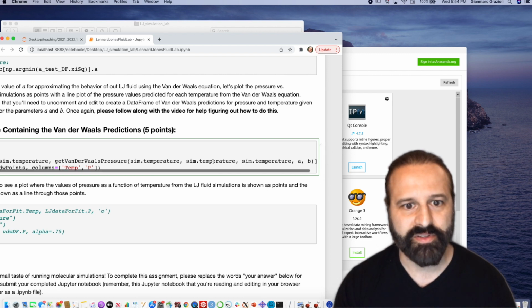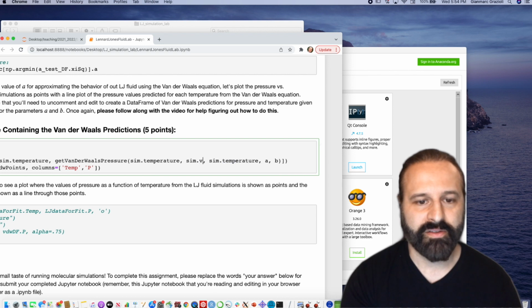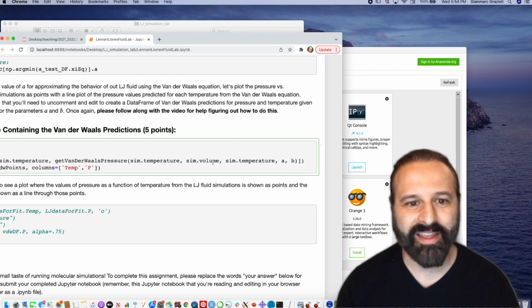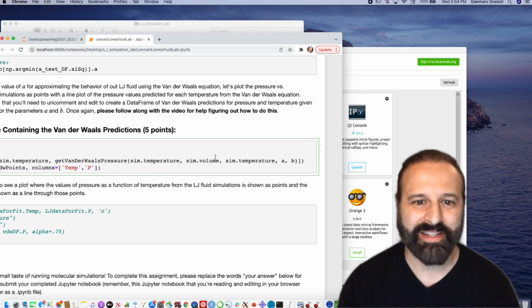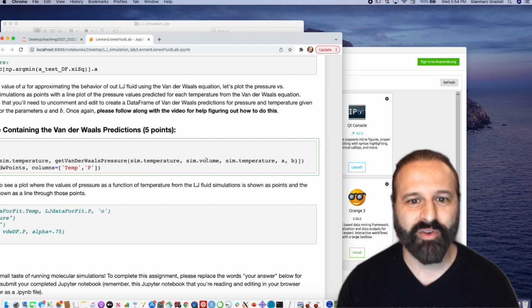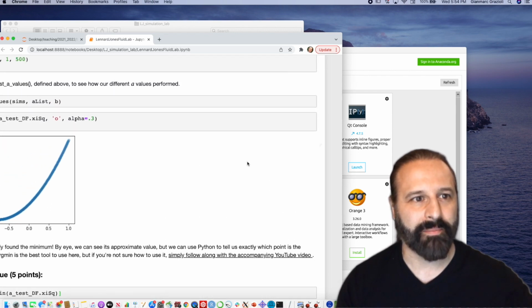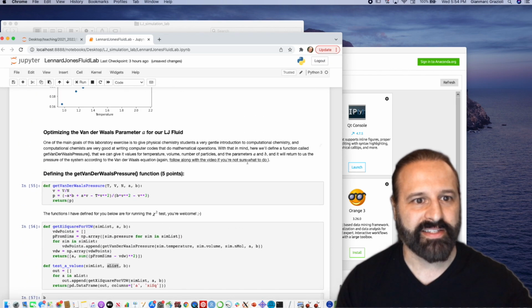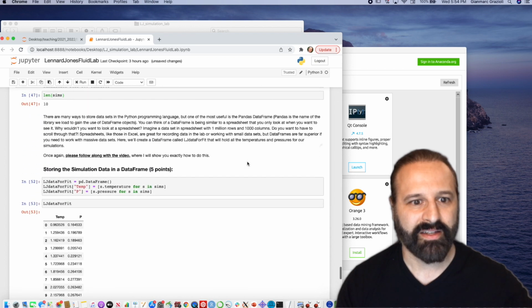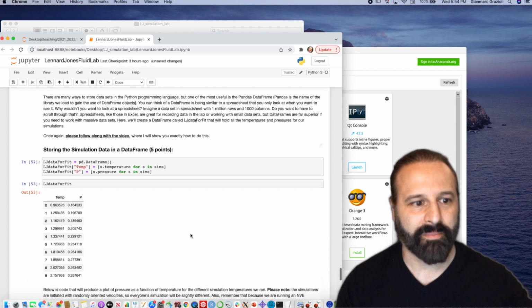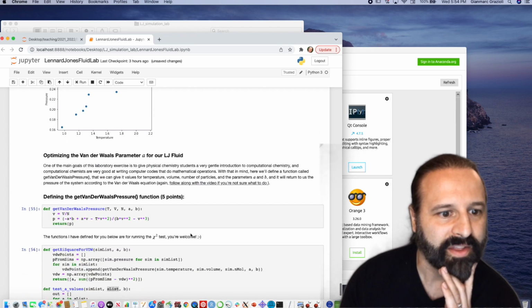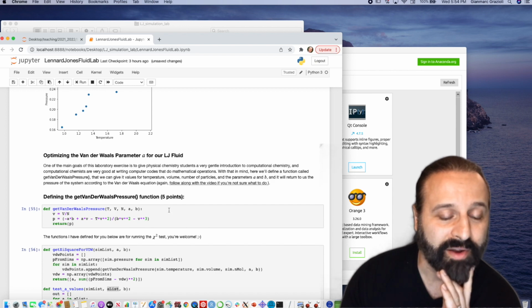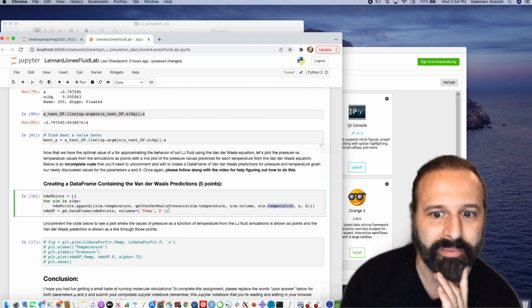So this one was supposed to be volume. So VOL, tab. Oh, it doesn't know to finish it. VOLUME, because it doesn't necessarily know what sim is. So that's why it wouldn't finish it for me. Temperature, volume, and then what was it? Let's look at the function again. The function says to give us, where'd it go? Hang on, I passed it. There it is. Temperature, volume, number, A, B. Temperature, volume, number, A, B. Okay.